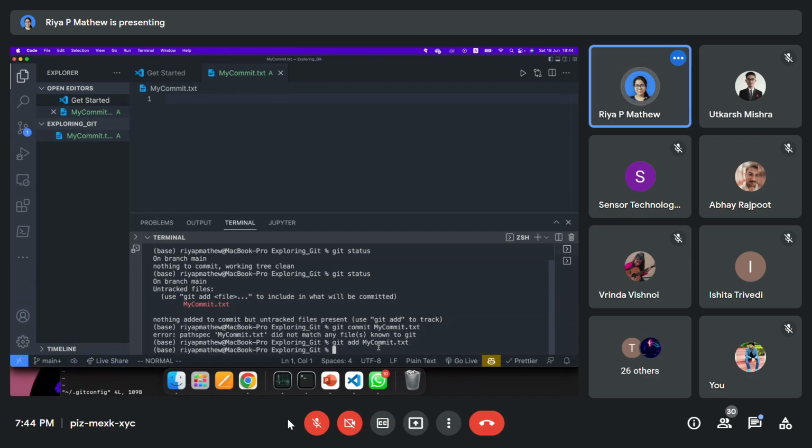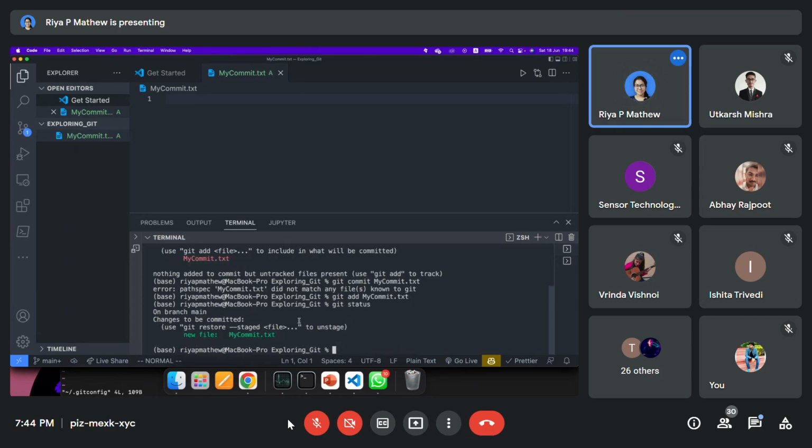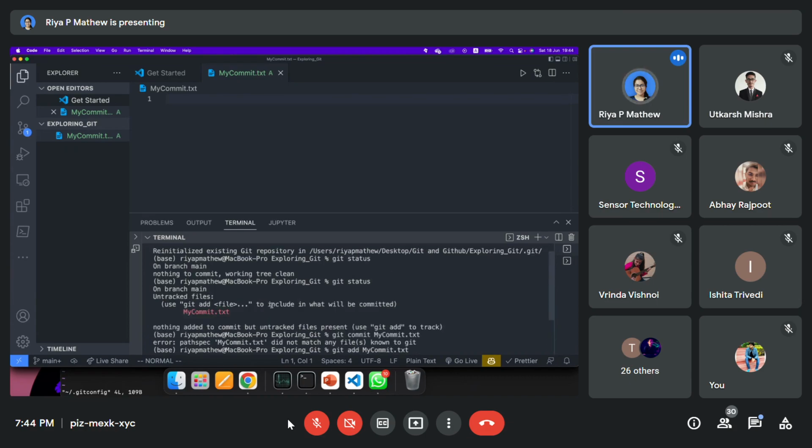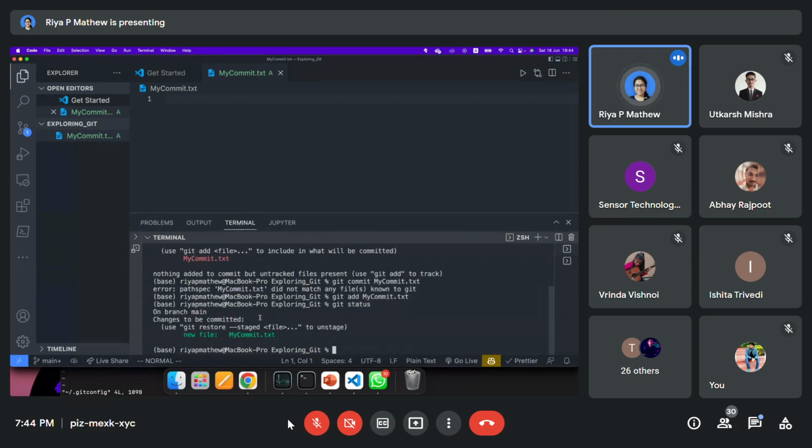So I'm going to show you guys if there were any changes to my Git workflow in this directory. I'm going to run the git status command again. So now you can see a new file has been added on to the Git workflow. First of all, my file was untracked. My file was untracked because that means Git did not know that there was this particular file in my working directory. And now I've actually added this file on to the Git workflow.